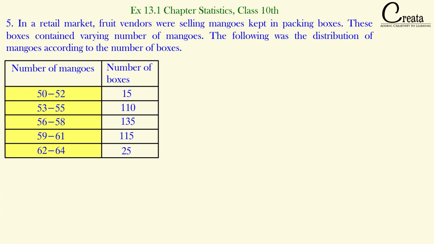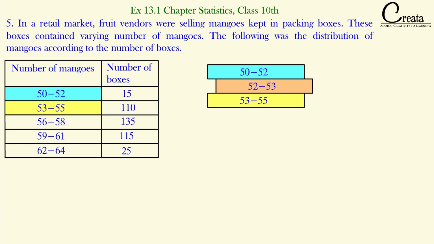So welcome back. Hope you have got that error. Let's see what the difference is with respect to the other 4 questions. If you observe this cell, it is given 50 to 52, and in the next cell it is given as 53 to 55. The data from 52 to 53 is missing. If you have covered our theory lecture, in which I told you 50 to 52 means the range is from 50 to 52 and 52 is not included. 53 to 55 means it is from 53 to 55 and 55 is not included. The upper limits in statistics are not included in the range.